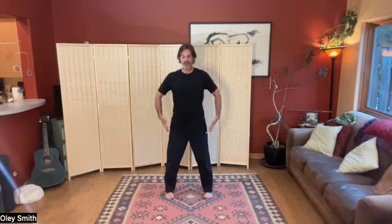One way to think about it, and a nice way to cue it, is that if you're standing in a very narrow hallway and you're almost pressing the edges of your feet into the sides of the wall that come down to the floor, pressing that way, wide. You can feel how this will activate the outside edges of your legs. The knees have to be unlocked so that you can engage in this way. It gives you a lot of mobility. You can be very springy and bouncy in this way.